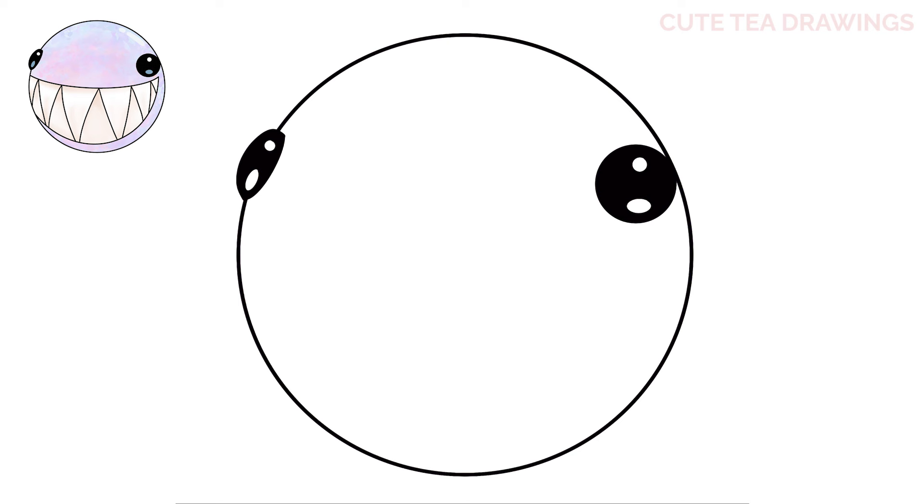Now let's move down and draw the mouth. Let's start under the eye on the left side and draw a large curve all the way across and up. Now from the end, let's draw a long curve down and back over to the left.